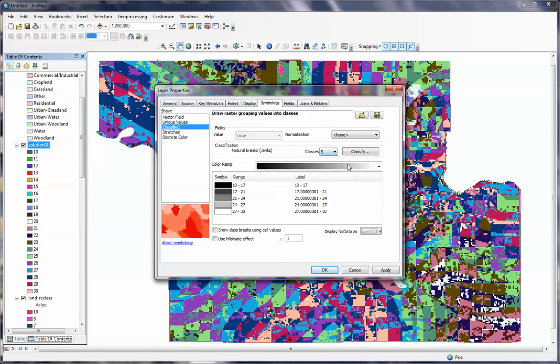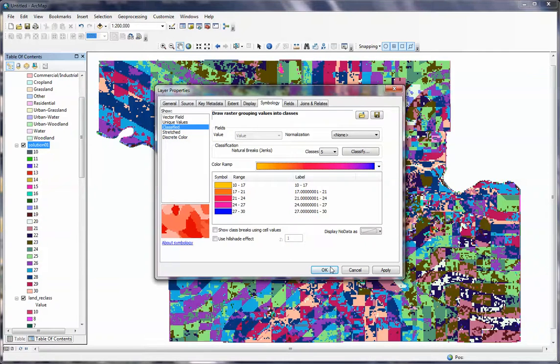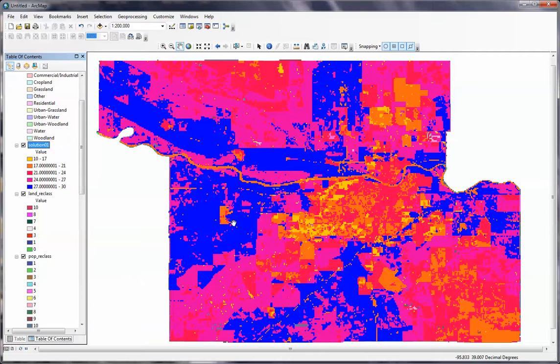Okay, ranges. 5 is okay. That'll work. Let me give it a nice color scheme. Something to write home to. There you go. Okay. Burns the eyes, folks. It burns the eyes sometimes. But it was a simple 5 range right here.